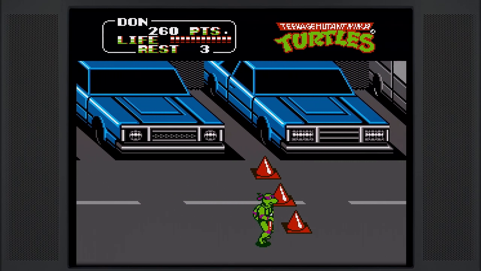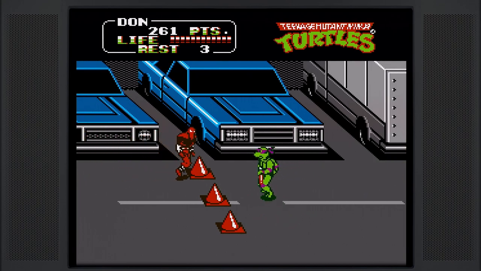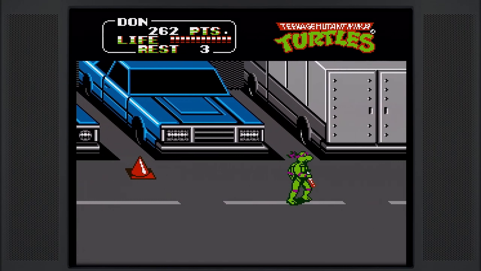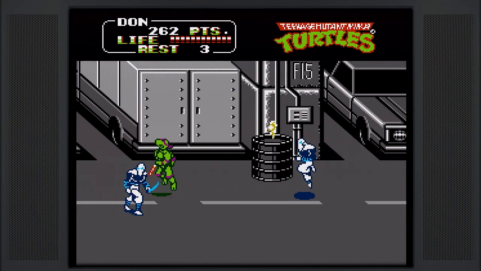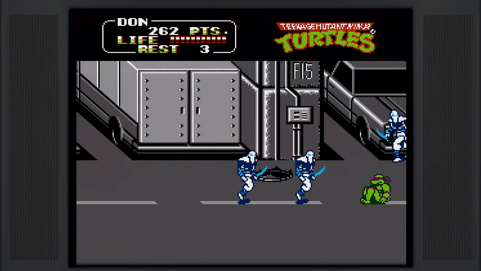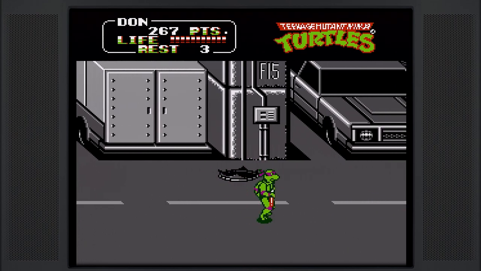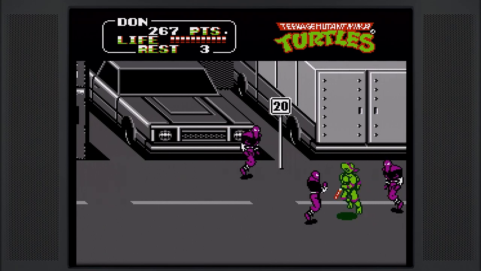These traffic cones can be hit into the foot soldiers. I think they instantly kill them if you hit them, but I don't really use many of these. There are exploding barrels, I believe, in this level. Yep, right here. It's okay to hit them, but they also hurt you. I find oftentimes you should just focus on killing the enemy, especially when the jumping attack kills them in one hit anyway, so who cares.